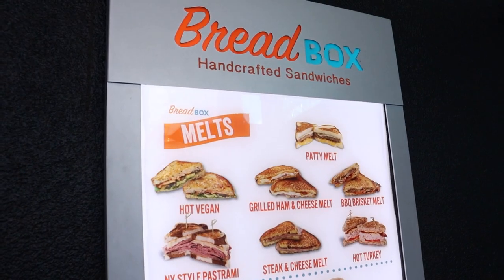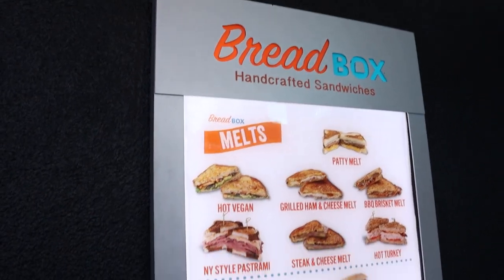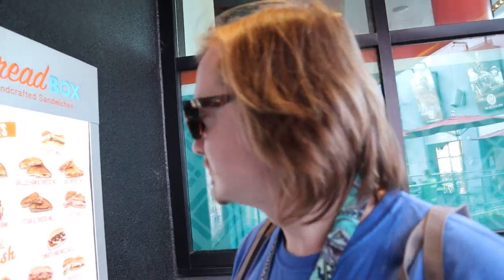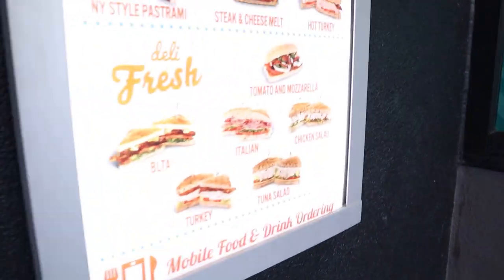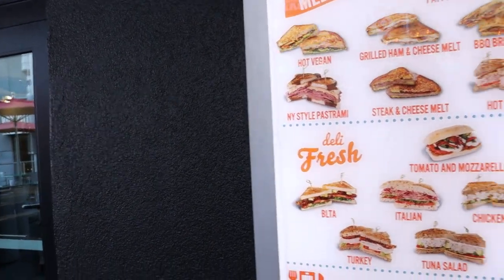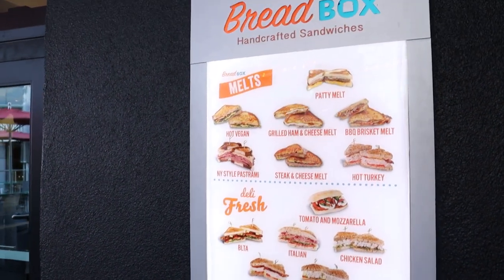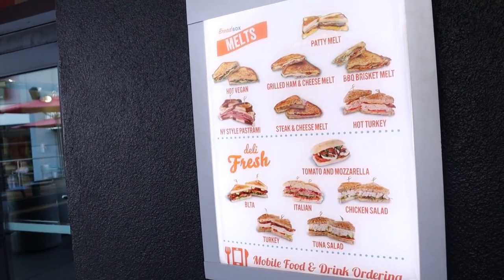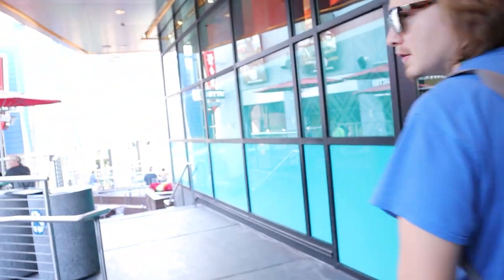So we just ate at Bread Box. We got the BLTAs. They made a mistake on our sandwiches and they had horseradish on there instead of the balsamic mayo that they should have. So we had it replaced, but kind of got a hard time about it, honestly. Kind of disappointed in this place. I don't know if we'll come back. Maybe we will, maybe we won't, but more service makes a difference. It does, it really does.